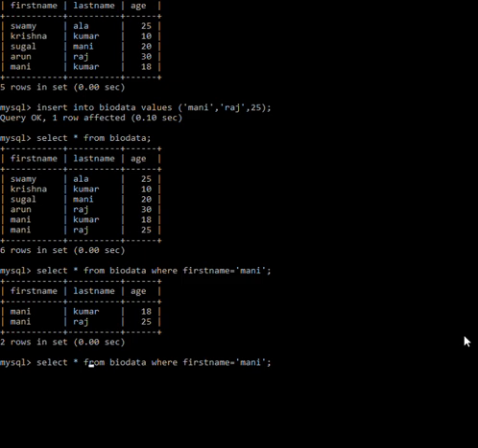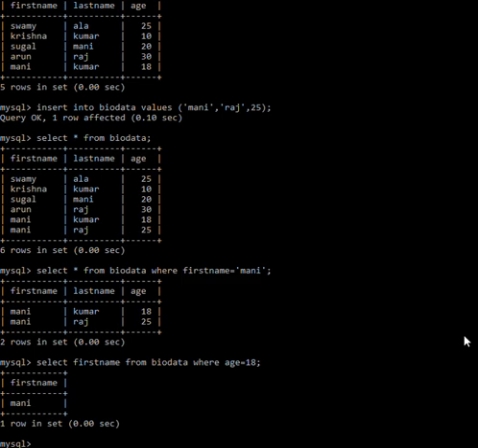I'm going to give some other condition. Select first name from biodata where age equal to 18. So now it will display only Mani because Mani's age is equal to 18.